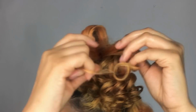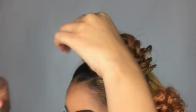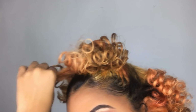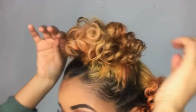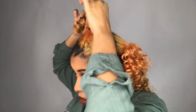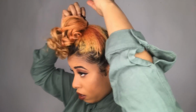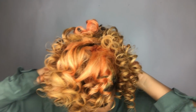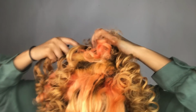So I'm just twirling it up, matching it. This was the original look I had for this style, but because the length of the clip-ins was longer, I didn't like how it looked in the back. And I didn't want to cut it because I like the length of it. In case I do a look where I want to straighten my hair, or do a halo braid or something like that with the clip-ins, I didn't want to cut the hair, even though I only used half of the bundle to color, because like I said, it was my first time doing it, and you do not color all the hair and mess something up and not have anything to go back to. So I still have hair left that is black and not touched, because when I do go purple, that will be used.